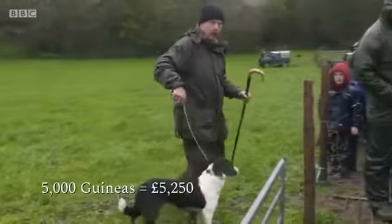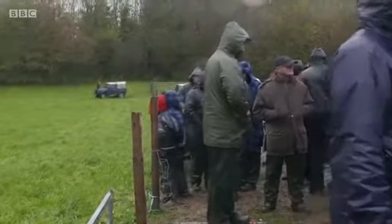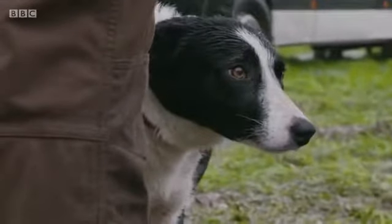Well over £5,000 is a terrific price and the second best at Bala today. And I'm so delighted she's gone to a good home. A friend of mine stepped up, paid more money than he wanted to, but he knows it's money well invested. So, yeah, very happy about where she's gone.